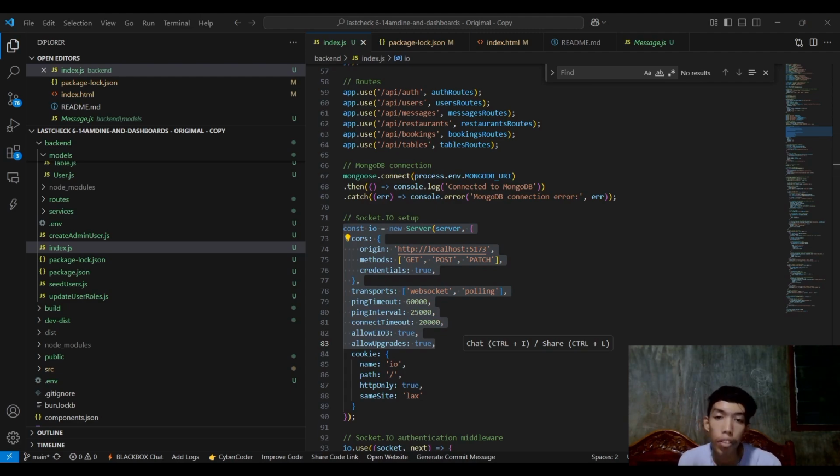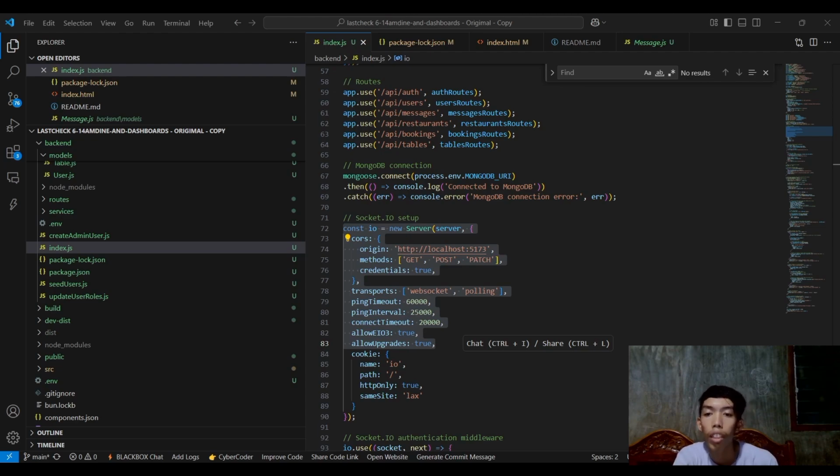Our main features of the real-time system include authentication. Every WebSocket connection is authenticated using JWT tokens, so users can only access their authorized channels and security is maintained throughout the real-time communication. We also include message handling: instant message delivery between users, read receipts for messages, and real-time status updates.